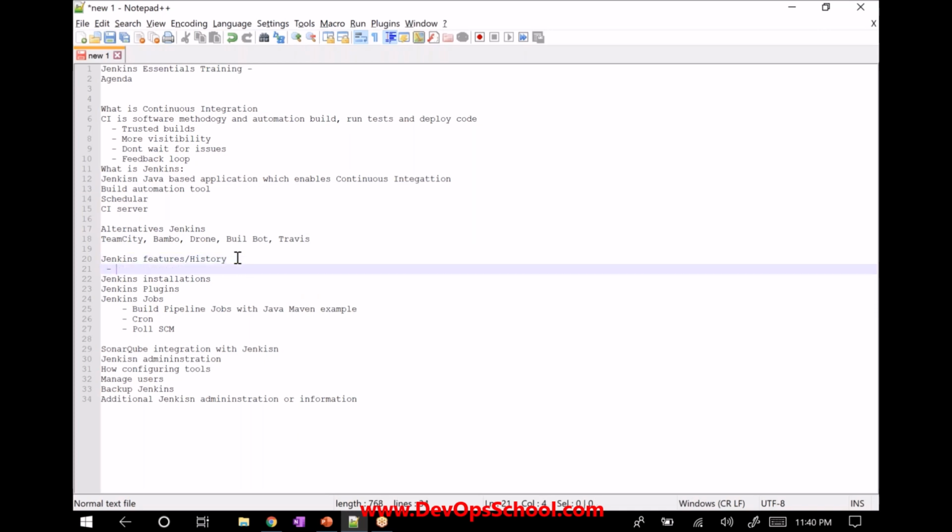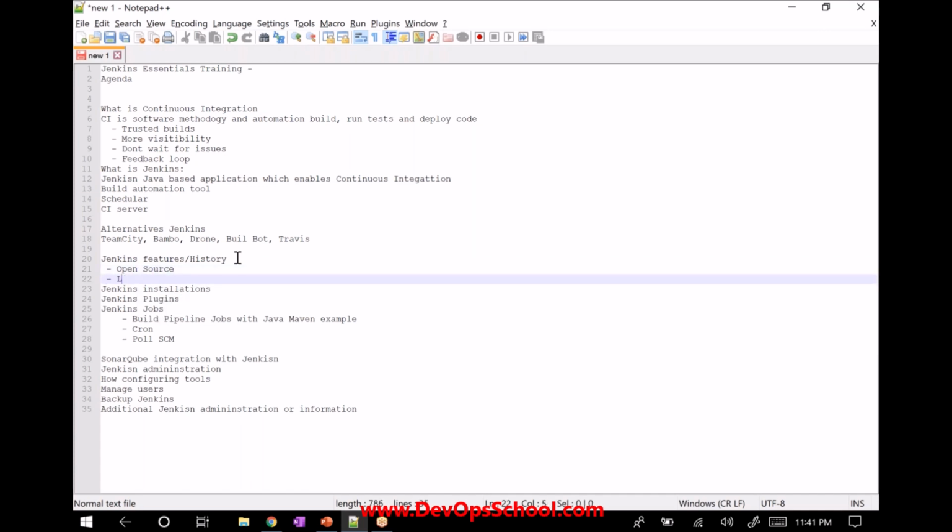But coming to Jenkins, Jenkins is open source, and it has large community support compared to any other tool. TeamCity and Bamboo and all these tools are proprietary, so you need to buy licenses in order to use them. But with Jenkins, you can download it from the internet and do your integrations. You can add more functionality if you see something missing. That's why it has become so popular.